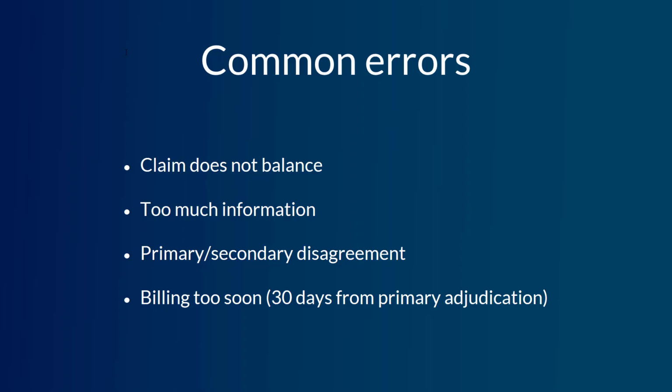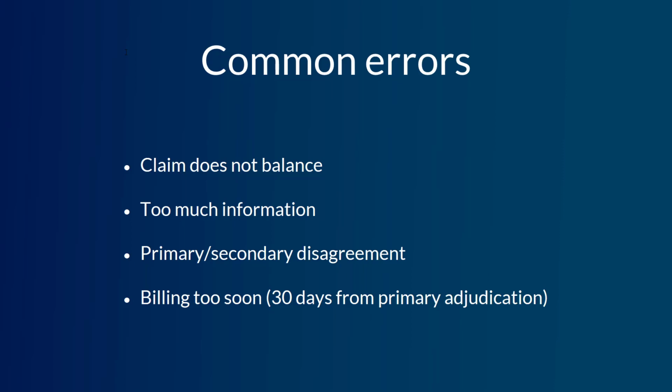This brings us into the common errors section. As I've mentioned many times, the most common error is that the claim does not balance. And we've talked a little bit about what it means to have the claim balance, and we'll do an example in just a little bit that will allow you some practical experience. Also, too much information. I mentioned this briefly at the beginning of the professional section, in which if you put too much information on the claim level, rather than in the line where they're looking for it, that can cause a rejection.